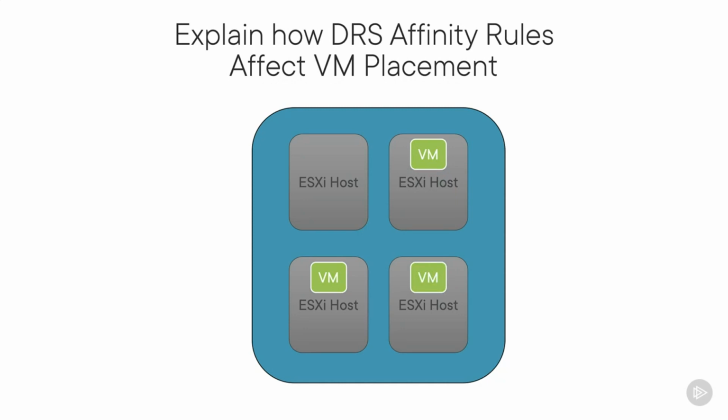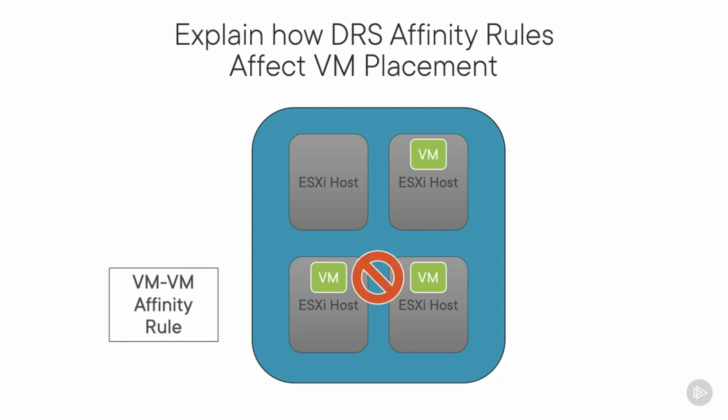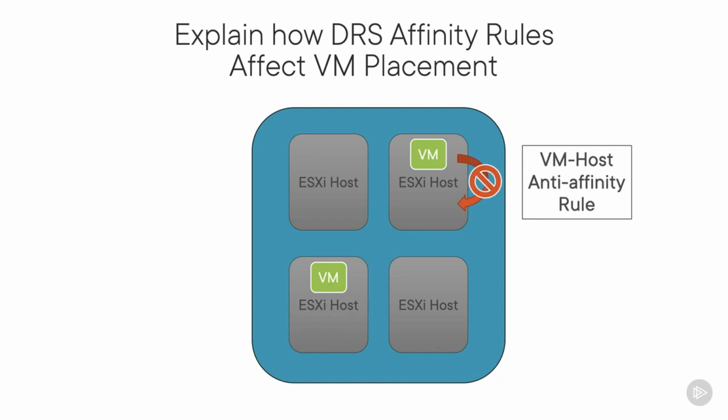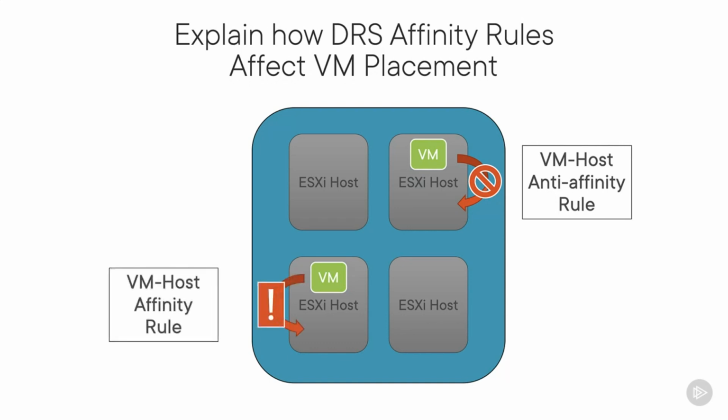And then we can also have VM to VM affinity rules, where DRS realizes that based on this rule, the virtual machines should not be apart. From there, it can take action and it can put the virtual machines together based on the affinity rule that you created. And then we have what are called VM to host anti-affinity rules. You might configure these to keep a virtual machine from running on a specific host. And then you could also configure VM to host affinity rules to pin a virtual machine, as they say, or to keep a virtual machine on a specific host. Now let's go to the vSphere client and I'll show you how to configure affinity and anti-affinity rules.